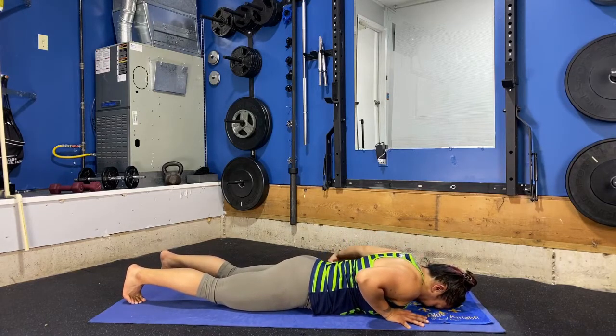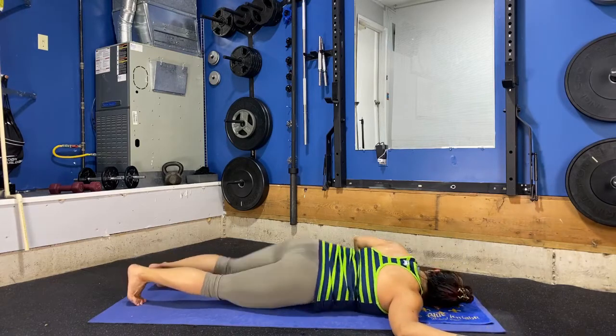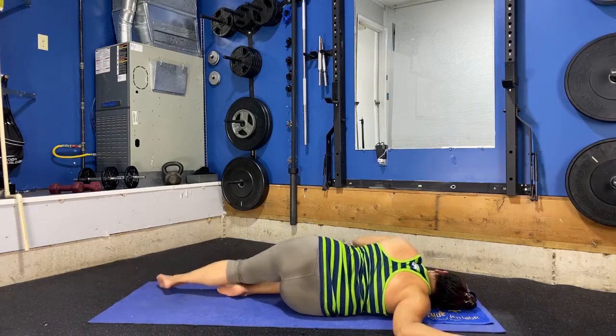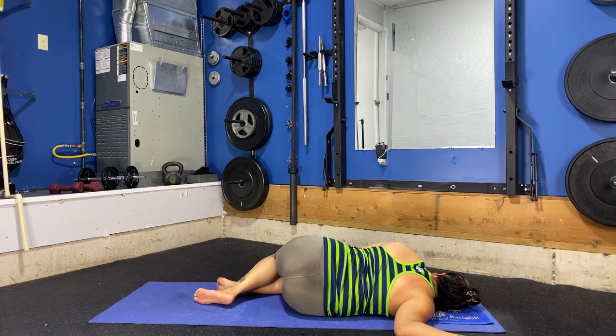And we'll take that stretch here with the other side. Bend your right arm, elbow in line with the shoulder, and carefully turn your entire body onto your right hip. Bend your knees as you turn, and relax here. Let your body find this stretch. It might feel a little awkward at first, but just focus on your breath. Allow that stretch to happen.